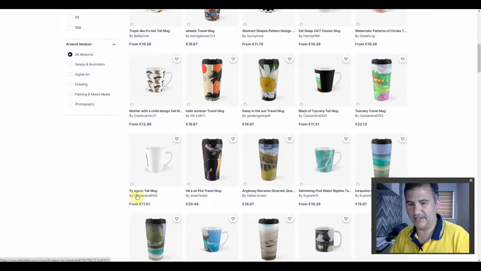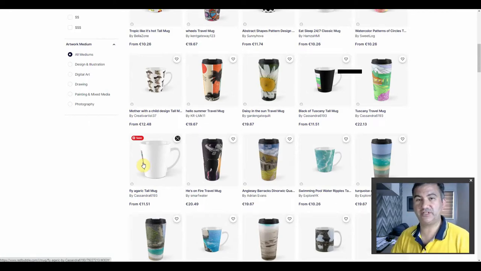Here we have another one. Fly Agaric Tall Mug. Okay, again, we've got the design here peeking up on the left-hand side, but a potential buyer can't see it. And again, I hate to seem like I'm preaching about it, and maybe for those of you who are seeing my video for the first time, if people are searching for your shops, most people nowadays are buying via their mobile phones, and the screen size on a mobile phone is not that great. Add on the fact that the thumbnail is going to be smaller. If people can't see what your design is on the mug or any of the other products, chances are they're going to keep scrolling through.